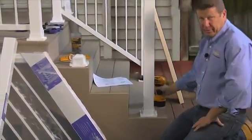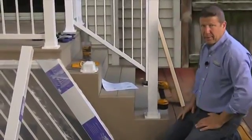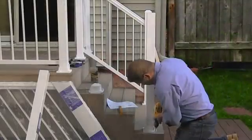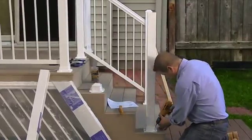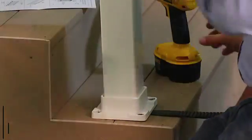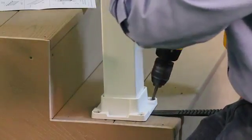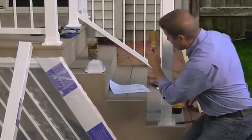Now, while the post is secure, it's only temporary. I need to plumb it so that I can get the proper marks on my rail section. So, using a level and shims, using a composite shim, okay, we're in good shape.